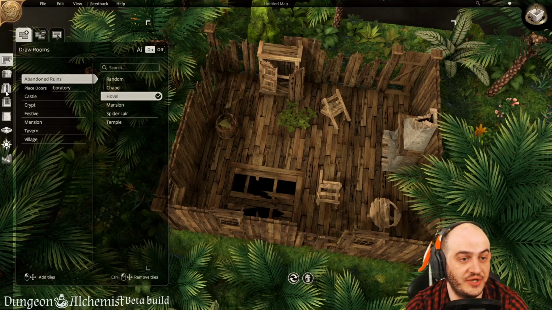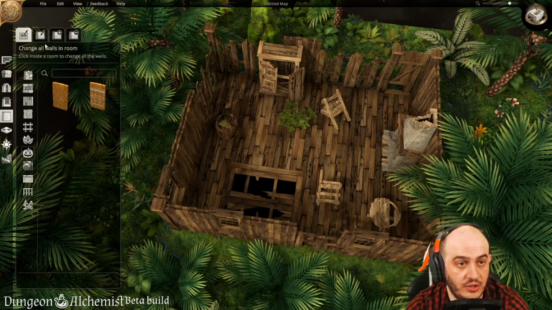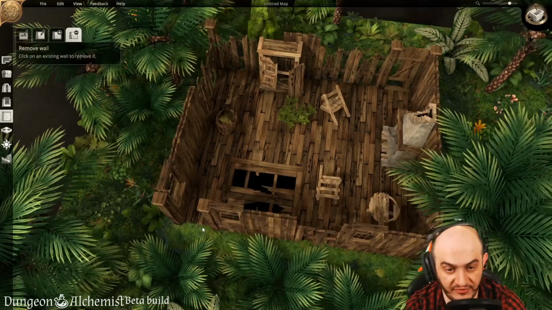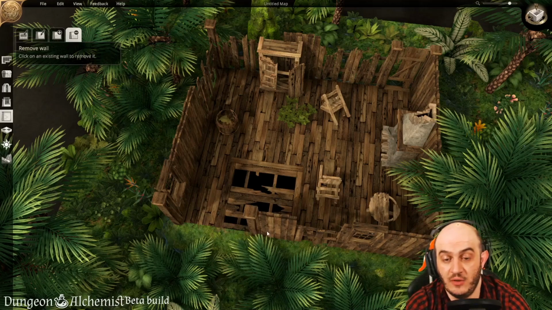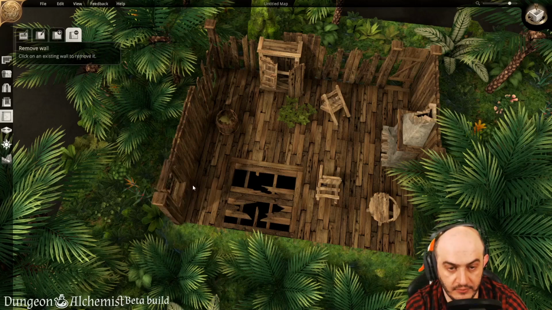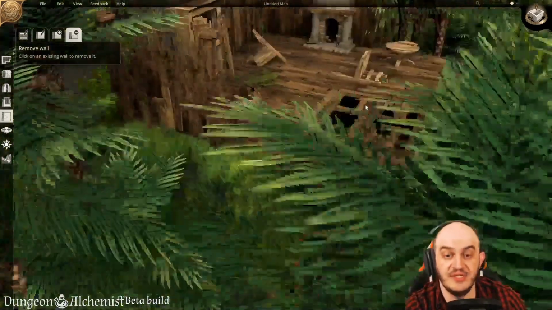So let's say you wanted to erase a wall. You can go into the place wall tool over here on the left, and you can hit the minus wall button. And then you highlight the wall you want to delete and simply left click on it. Now, if you want to delete many walls, you hold your left click while you scroll across it, and it'll keep deleting said walls. If you lift off of a wall, you have to left click again. It's pretty easy to do, though.